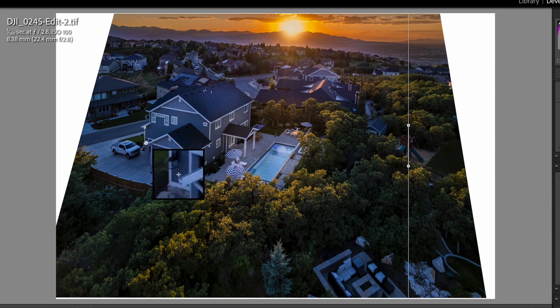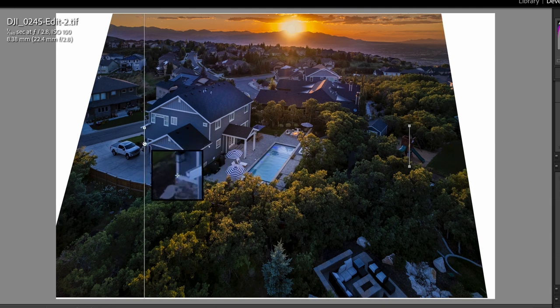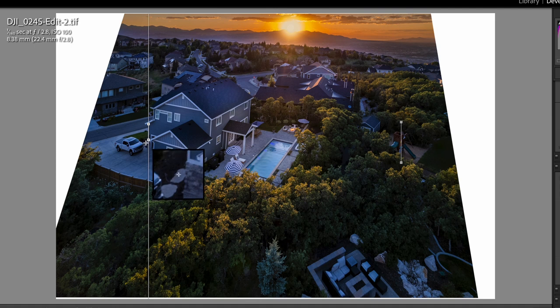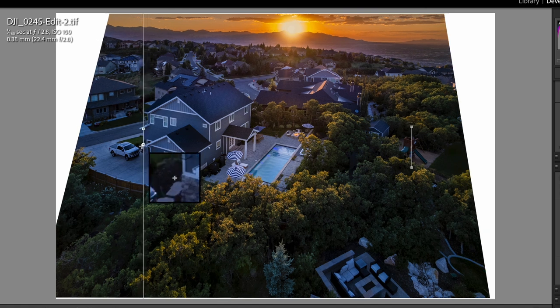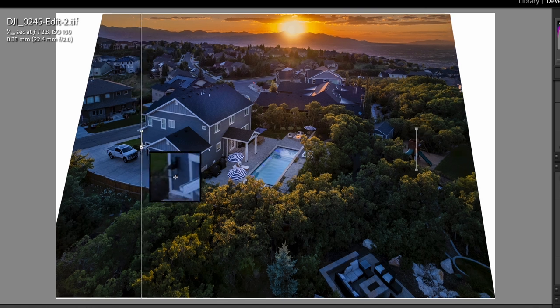That makes that look a little sad. So, you know, just do this by eye. And nope, that looks really pathetic. You know, it doesn't have to be exact. It has to look right. That's all that matters.